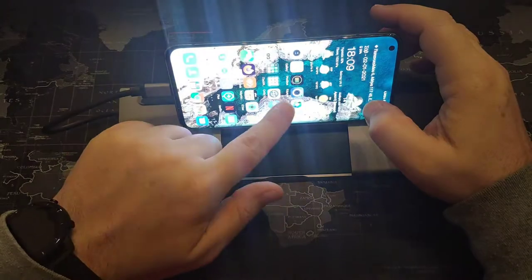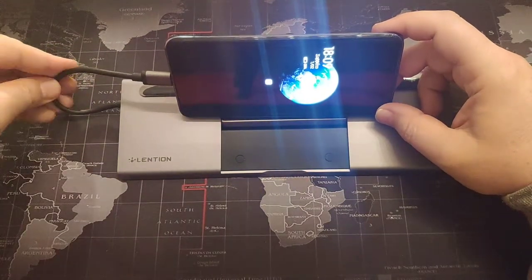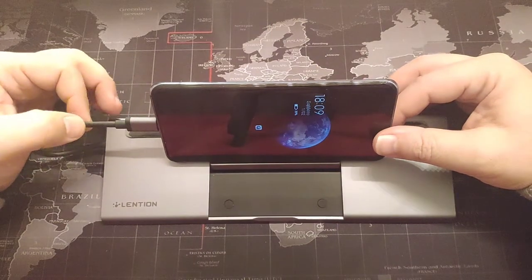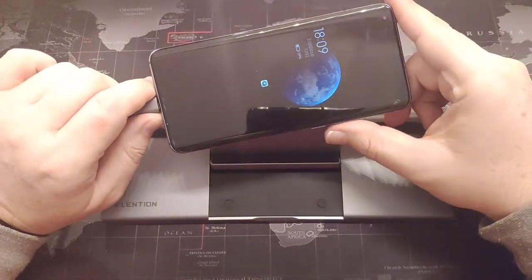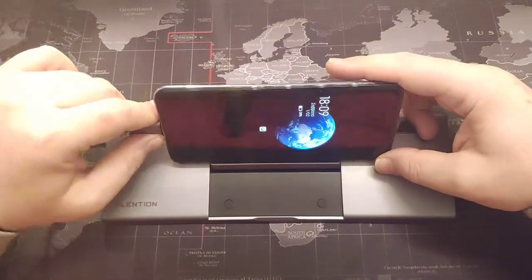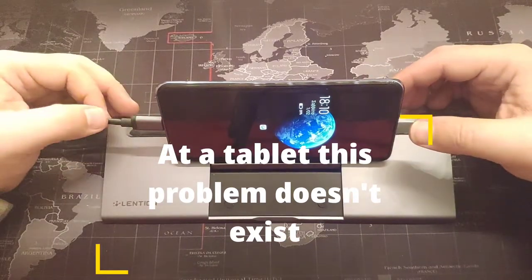Don't see any option here. The only uncomfortable thing I have to say about this dock is that since the connector is on this side, you cannot use the power buttons of the mobile if it is, as usual, on the right side of the mobile. Not a very thoughtful design, I have to say. Other than that, you connect it here.